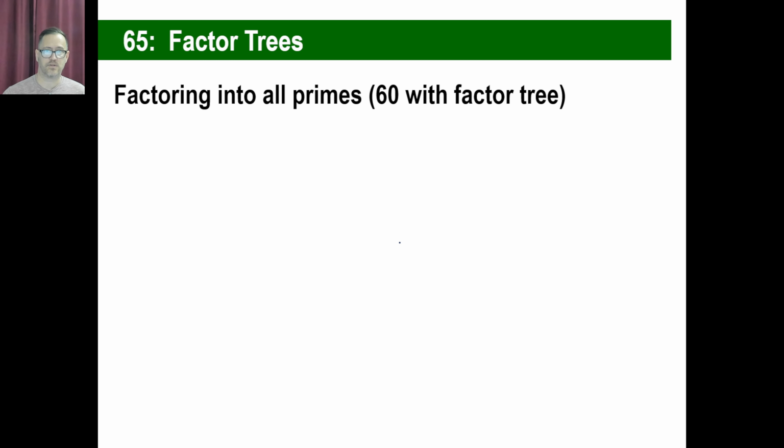All right, let's do a couple of these. Your book tells you about stacking. I'm going to skip that. Let's just go right to factor trees. Now, if you prefer stacking, go ahead and look it over. You might like that a little better. But let's talk about 60. We're going to factor this into only prime numbers, okay?